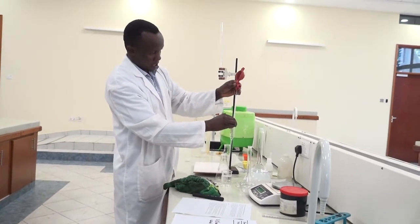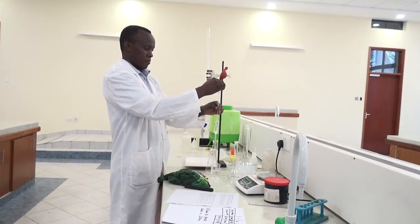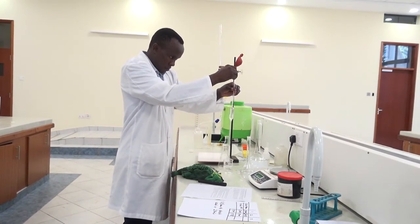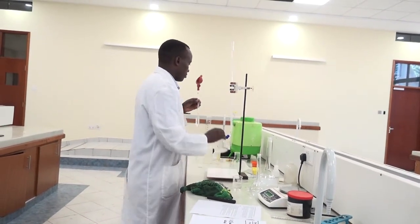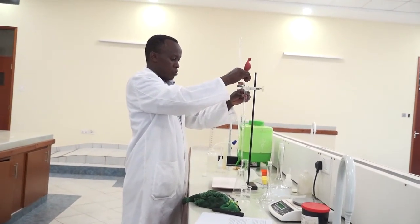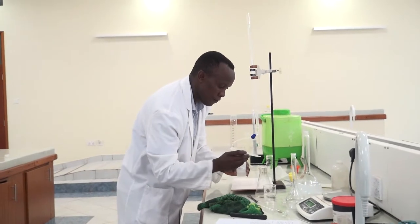25 ml of it. 25 mils of the sodium hydroxide, transfer it to the conical flask. Now I'm going to do my last titration. Here I add my phenolphthalein indicator, still 2 drops of it.